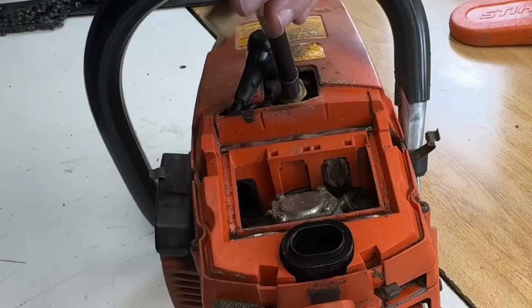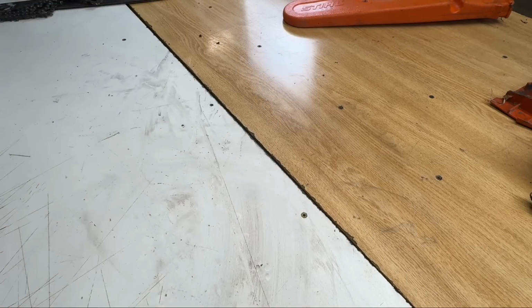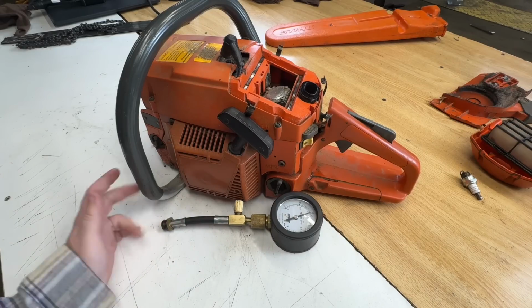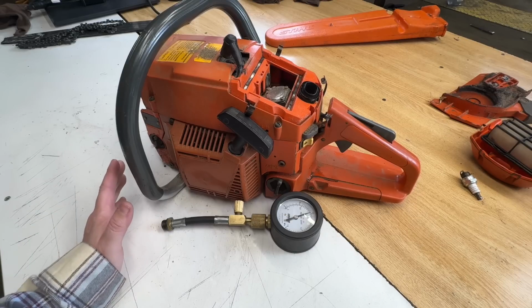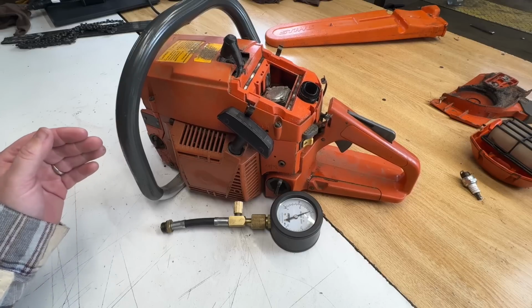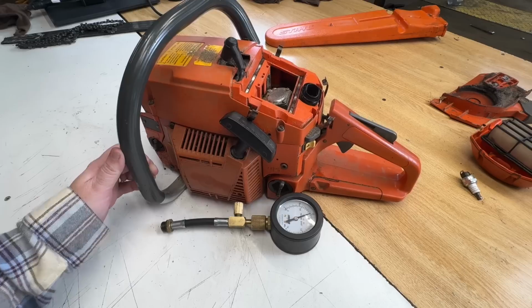Let's do a compression test. So this isn't really that good. When this saw was dropped off, I was out in the front that day, and I spoke to the kid who brought it in, and I said, "What do you know about it?" And he said, "It was given to me for free. All I know is the guy who gave it to me said it's an excellent working chainsaw." So I'm sure this was an excellent working chainsaw back in its day, but I think its day has passed.